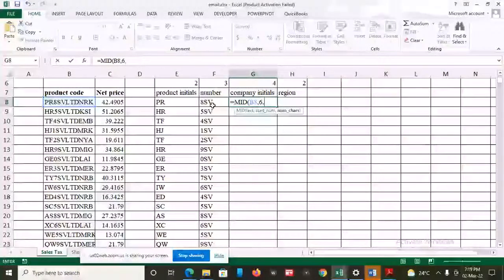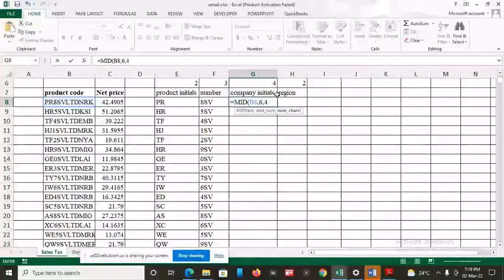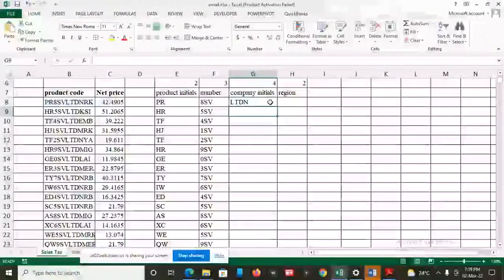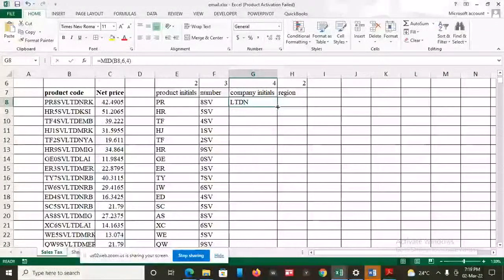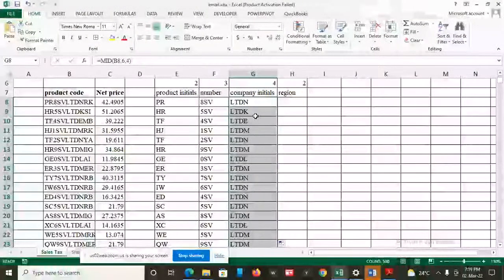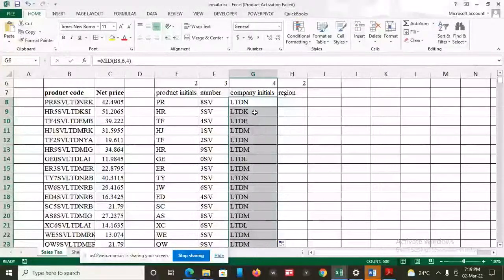Then how many characters do we have that represent company initial? You've been told that there are 4 characters. Then you close your bracket. By double clicking here to autofill your formula downwards, you are now able to see the company initials.